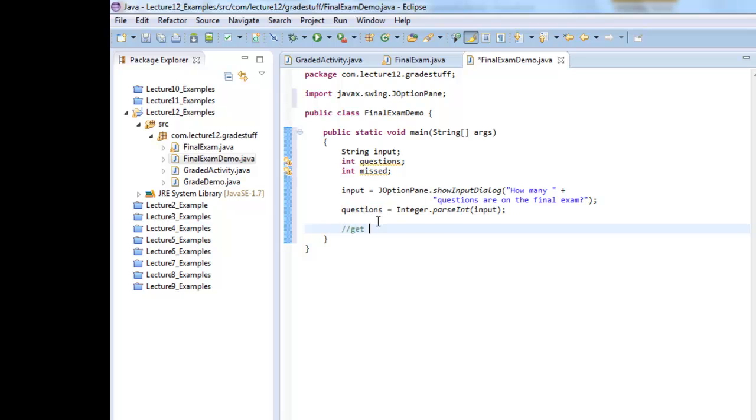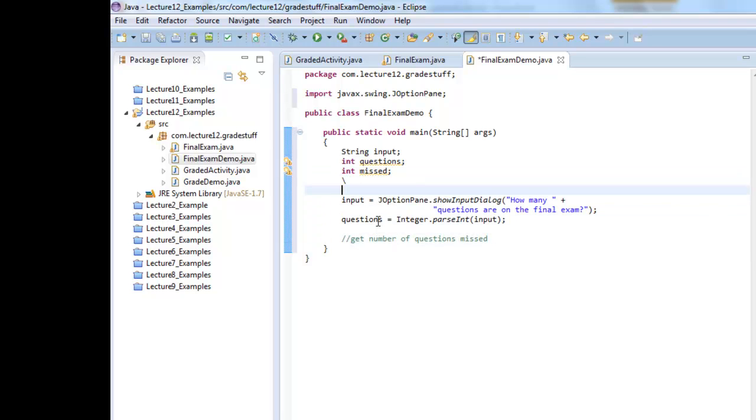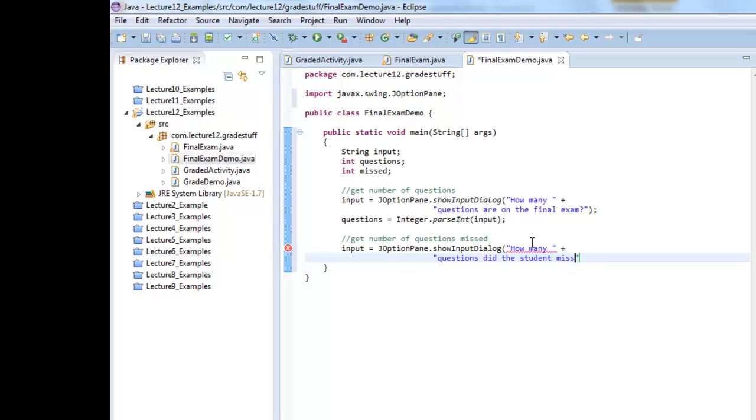Then what we're going to do is get the number of questions missed. The one up here is just the number of questions. And then down here we'll do the number of questions missed. So we'll say input equals, we're going to reuse this input here, showInputDialog, how many questions did this student miss?